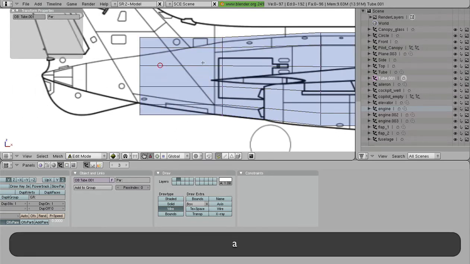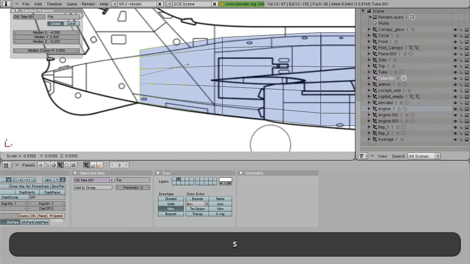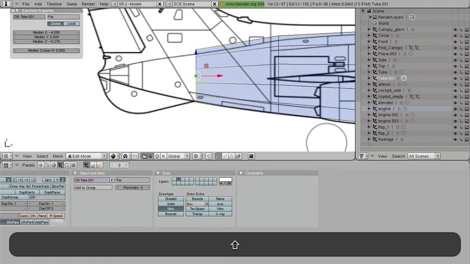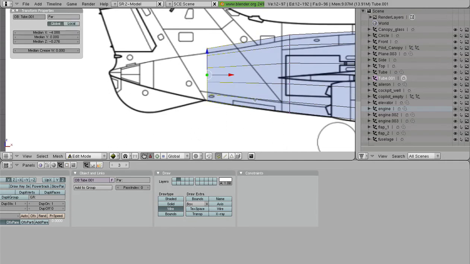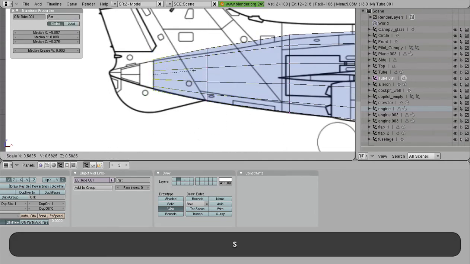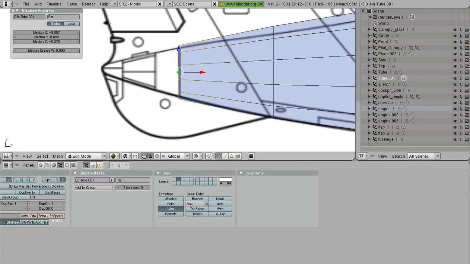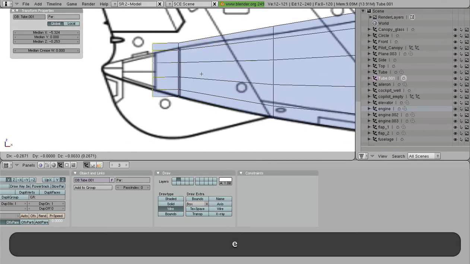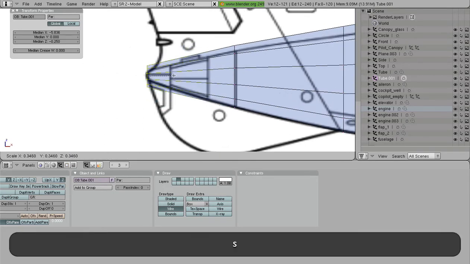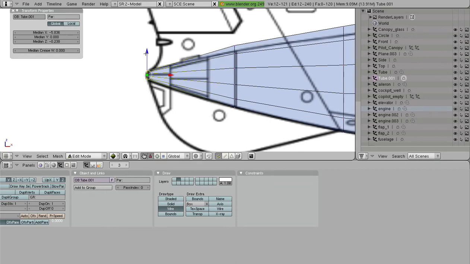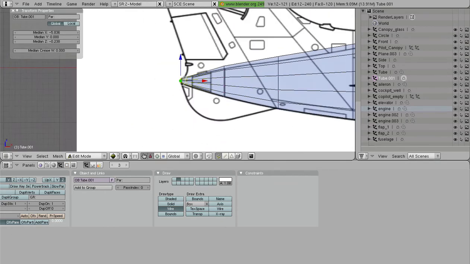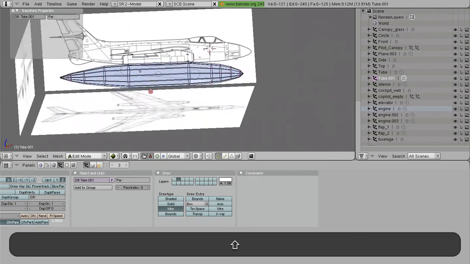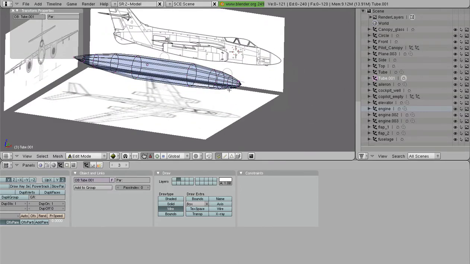So something like there. Scale this down. And one of the reasons why I want to leave the mesh open is because we can close it at any time, but it is kind of annoying to go in and unopen it, if you will. So we're going to go in here and we'll just finish it off, and we're not going to close it on the very end here just because that's a really weird point. We're just going to leave it open there. And that's our fuselage shape from the side view.